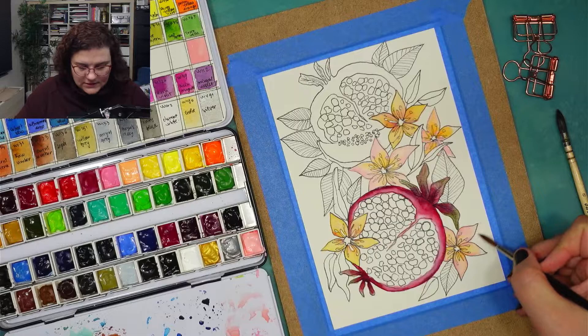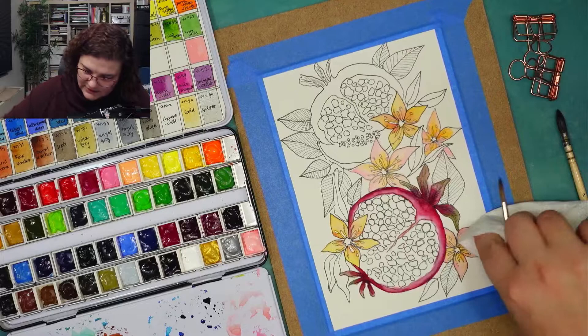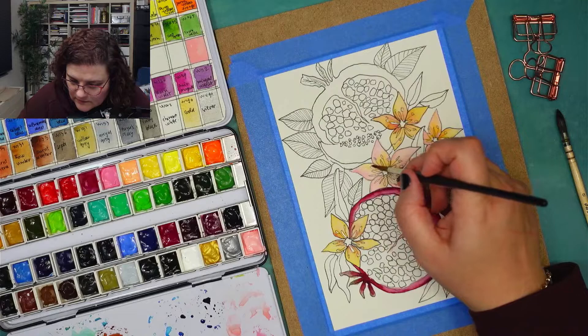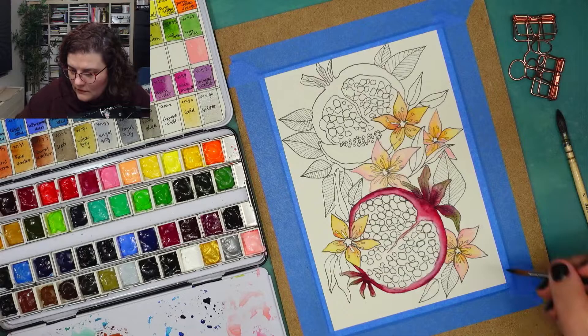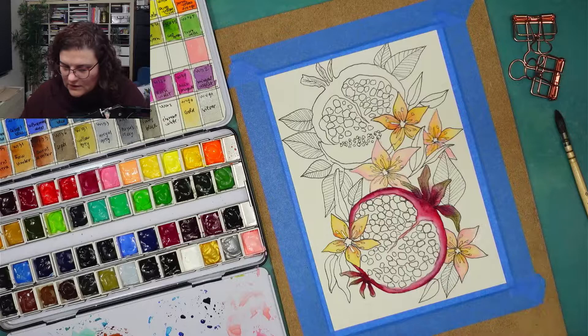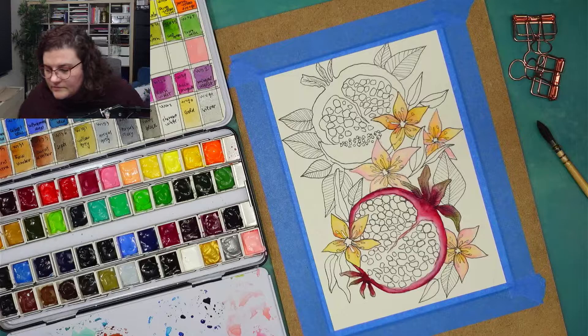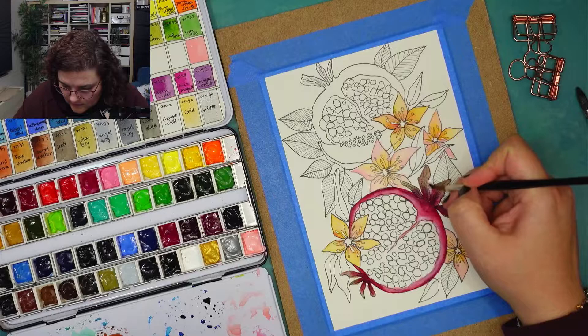This is the problem when you're working with colors that are very non-transparent — you're going to have to go afterwards and fix the lines, but I don't mind. I went over the lines here. What's happening is I'm trying to lift the color, but if I'm just putting water then all the colors around will seep into it. If you really want to lift some color then you need to blot it out with a piece of tissue paper — and then that will work.